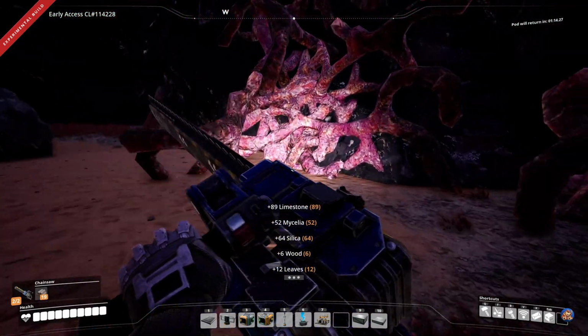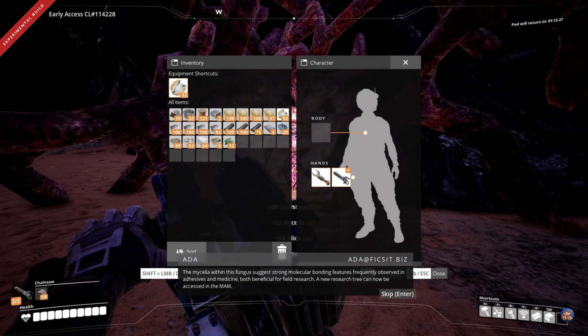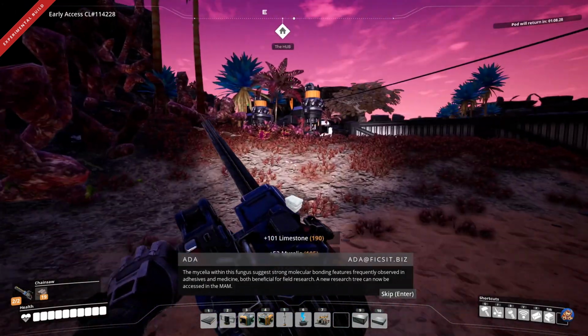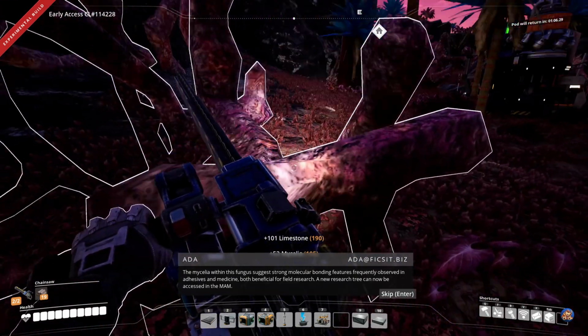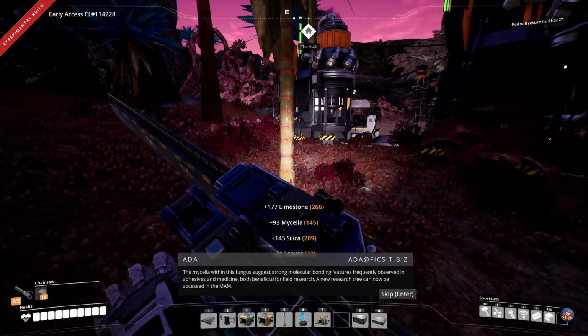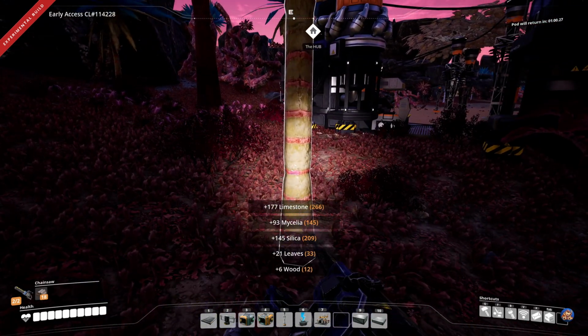The mycelia within this fungus suggests strong molecular bonding features frequently observed in adhesives and medicine, both beneficial for field research. A new research tree can now be accessed in the map.